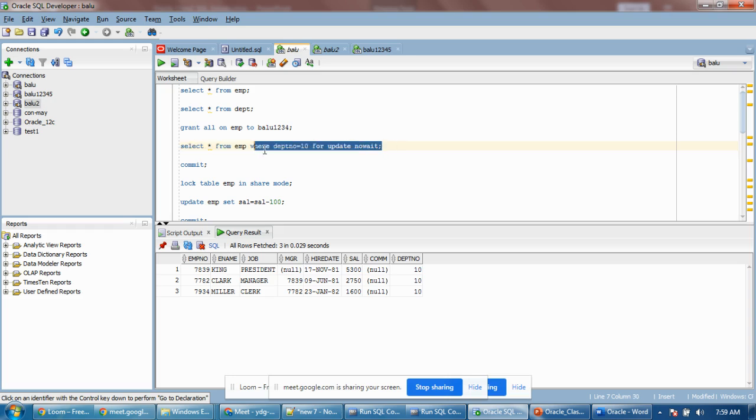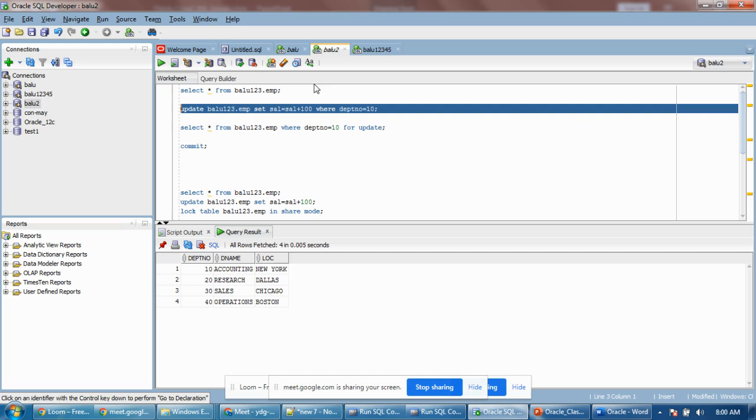Let's see how it will work. It's just FOR UPDATE. No, wait, I will explain later. FOR UPDATE is a locking mechanism actually. I will execute this one. Let's assume the number of records are displaying here. If we have millions of records, the buffer will show and increase the numbers sequentially. Let's go to the other user. He will try to update the records.